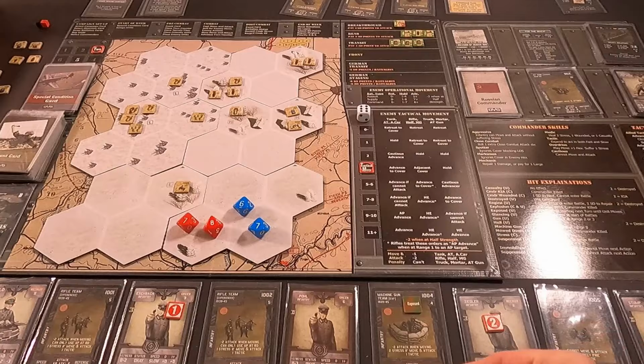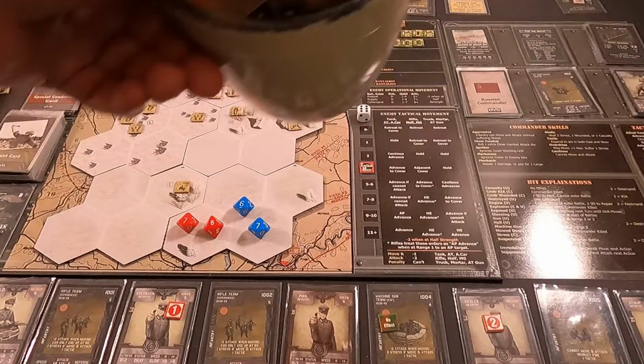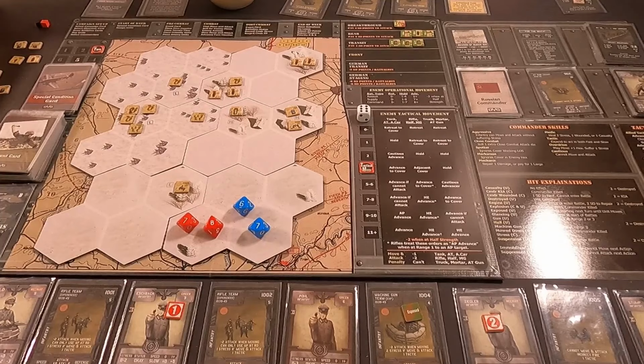You know what? That exposed came off because he moved. Okay. All right. Here we go. First hit is no effect. Like that. Second hit is exposed again. Okay. The no effect comes off. Now they're exposed. All right. Okay. Here we go.